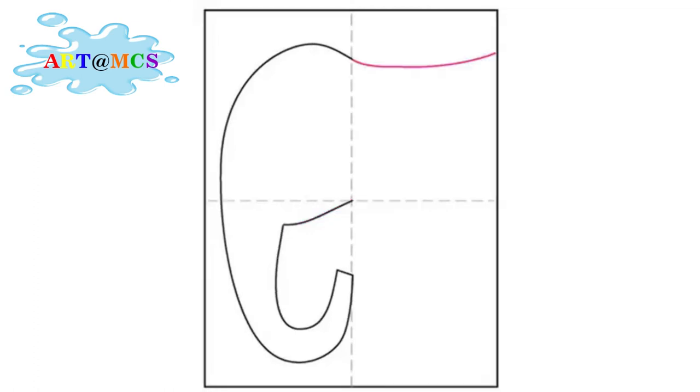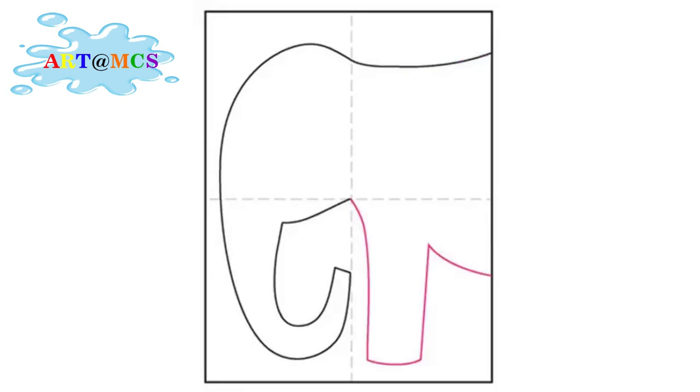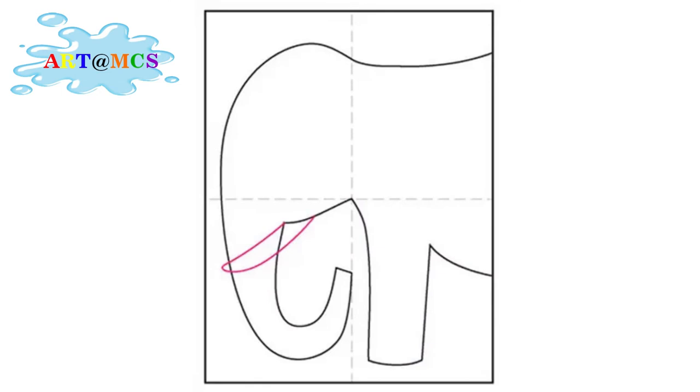For the body, draw a curved line going up. Add on a leg and a curved line like this at the bottom. After that, draw a long tooth.